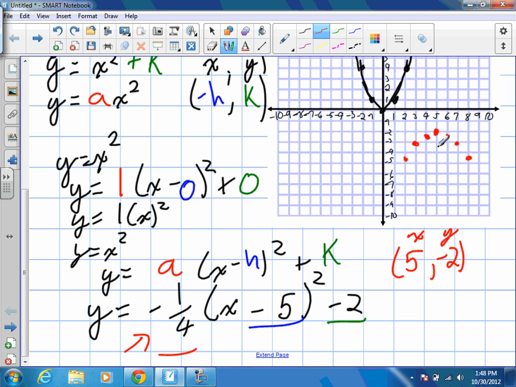Let's actually continue it. If we were to go over 1, 2, 3, 4 units, 4 would be 16. 16 times a quarter is what? 4. 1, 2, 3, 4 units. And then if we were to go over 5, 5 is normally 25, times a quarter is 25 over 4. Anyone know what that is? Looks like 25 over 4. 6 and a quarter. So that's 5, 6 and a quarter.